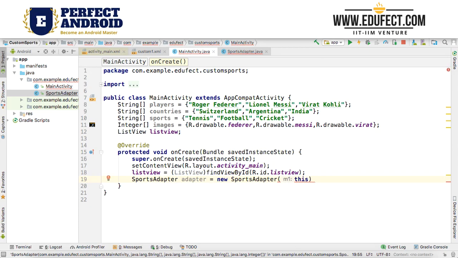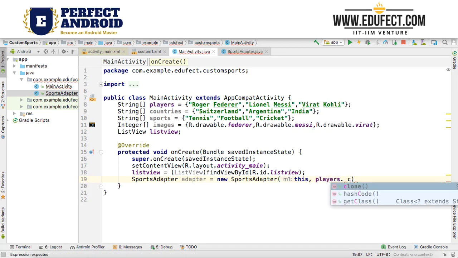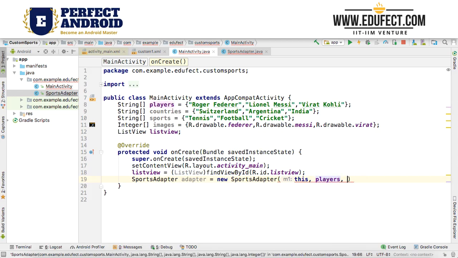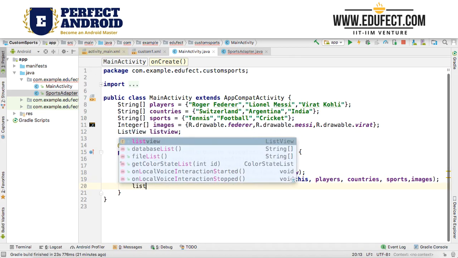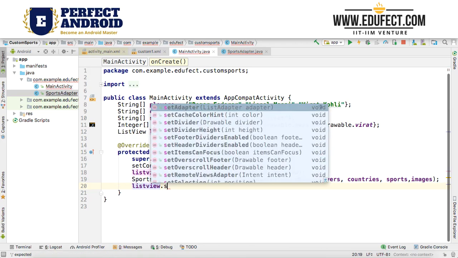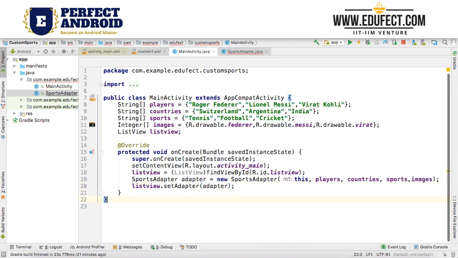And then the other values: players, countries, sports, and the images. These were the parameters we had required to be passed. Now we have passed them, so our adapter is created. And we will set it. So it's list view dot set adapter. Now we have set it to the list view, and with this our app is ready.